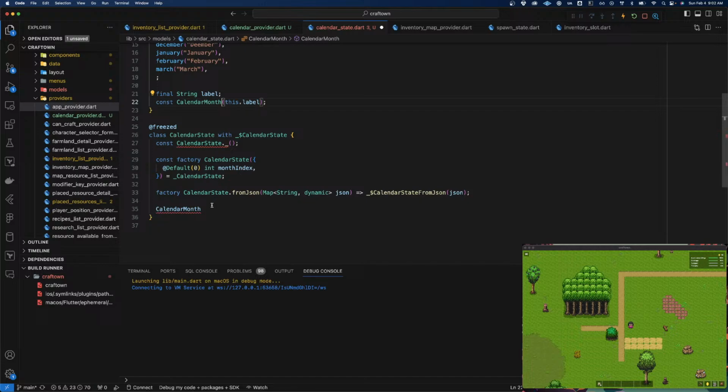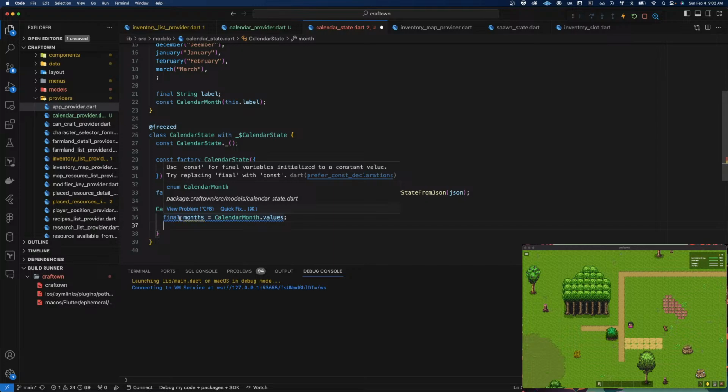Change that there. So we'll have a getter, calendar month, get, and we'll just call it month. So we can have something called final months equal calendar month dot values.